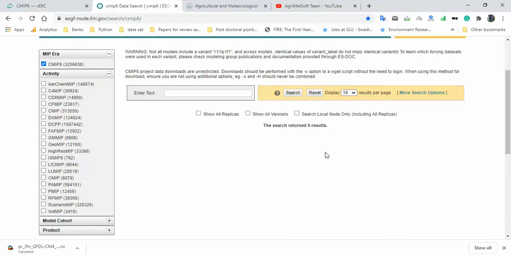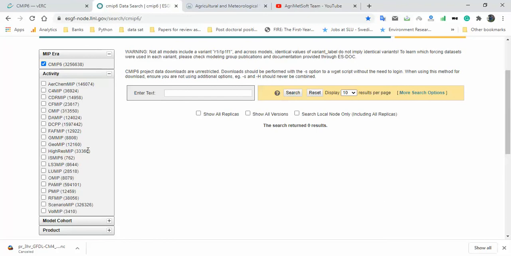For example, GeoMap, high resolution map, ocean map, and scenario map are different activities that can help us to use different ensemble models of CMIP6.